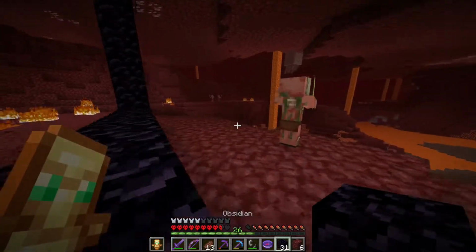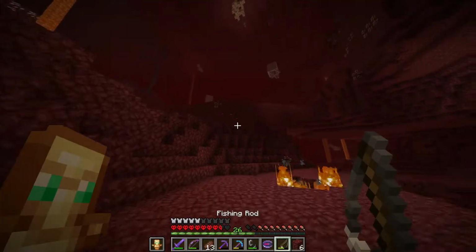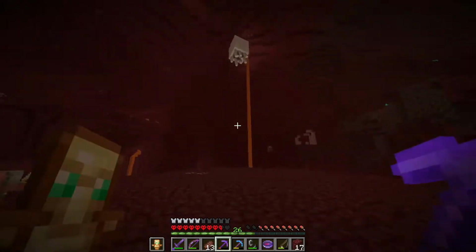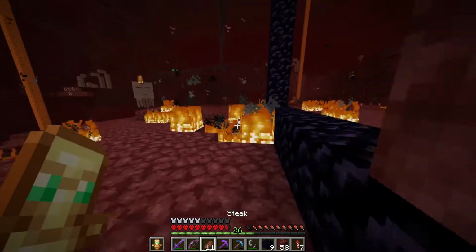Okay, here we go. The portal is set up. Let's see if we can get him to come back here. Let's get our fishing rod out and see if we can pull him down here. Oh man, I should have built it up here. There's 3 ghasts around me right now. All right, quick portal. Okay, there we go. We got a portal up here. Let's see if we can, oh, we got to clean this out.